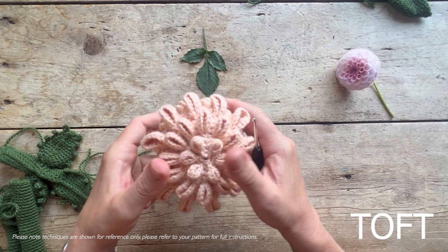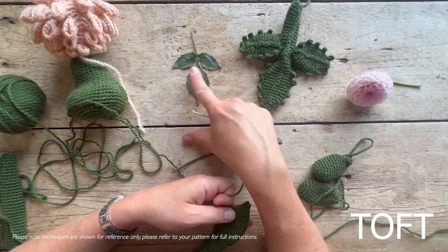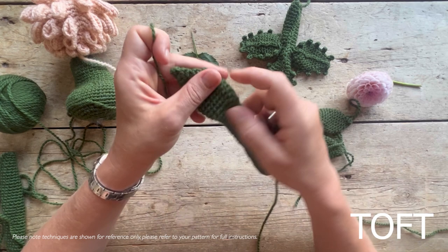Once you've got the flower into position you can tease the petals open a little bit as they may have become closed during the process. Now let's create the beautiful classic dahlia leaves - putting the points around the edge. You'll have made a normal crochet arm and then two additional leaves. Put your hook into your leaf once it's made - I've sewn in the tip end and left my long end for sewing the arm onto the body.